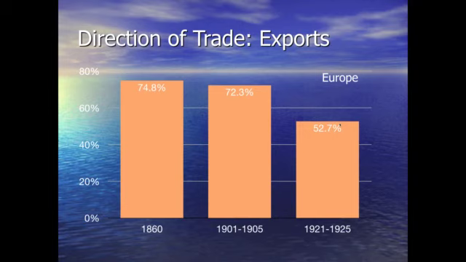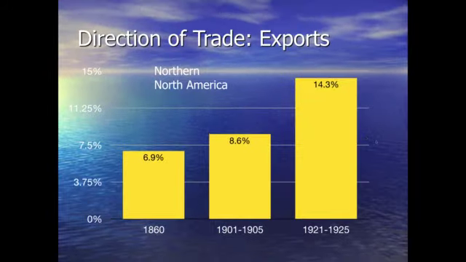So you can see our international trade partners are, in all likelihood, becoming more and more diverse. We're trading with more and more foreign nations. With respect to our export trade, you can see that North America, in particular Canada, is becoming more and more important. So our North American exports were roughly at 7% in 1860 and had more than doubled by 1921 to 1925, mostly due to development of Canada and the development of the Canadian economy.